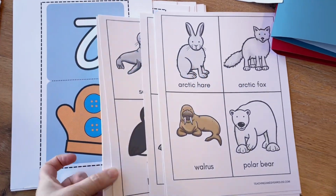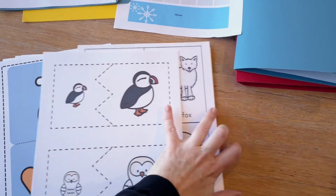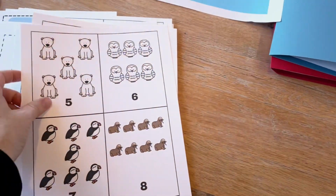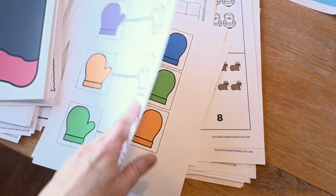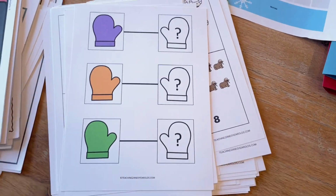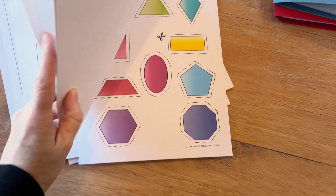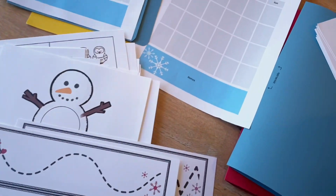Next, we're going to be looking at January. So that's snow and ice and polar animals. These are just some freebie polar animal number cards and matching cards. And then anything snowman is going to be going into the first half of January. There's lots to do with mittens. I love all these cute snowmen and the snowman shape activity, complete with the shape cards to go with those, and then some snowman pre-writing cards.